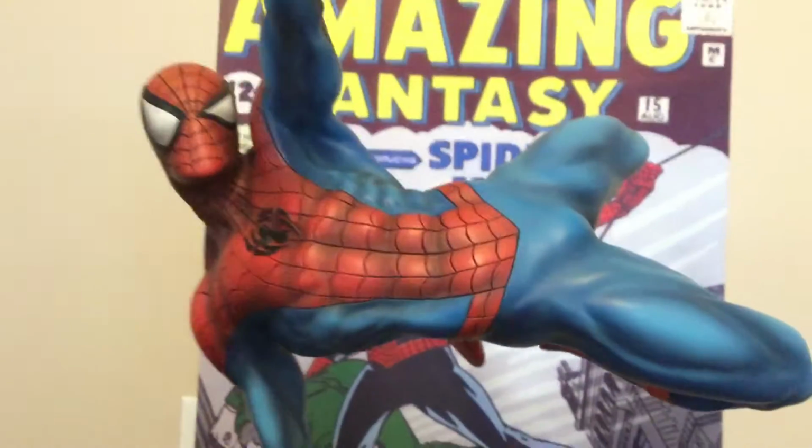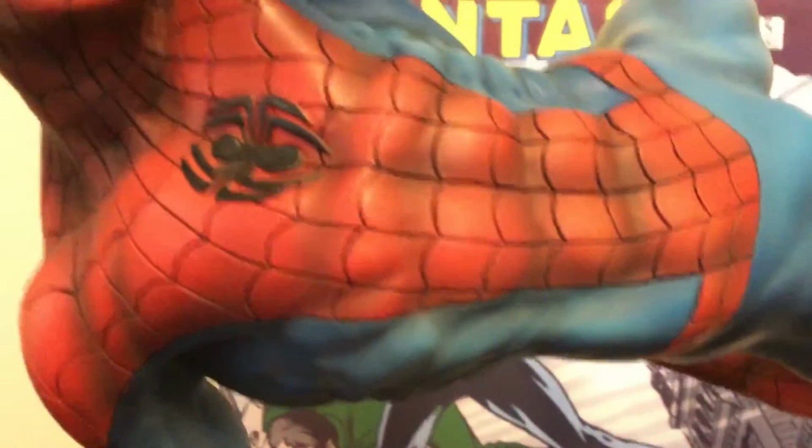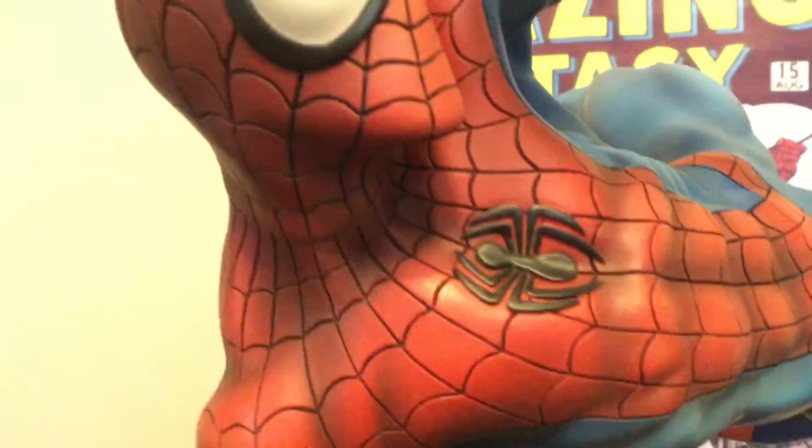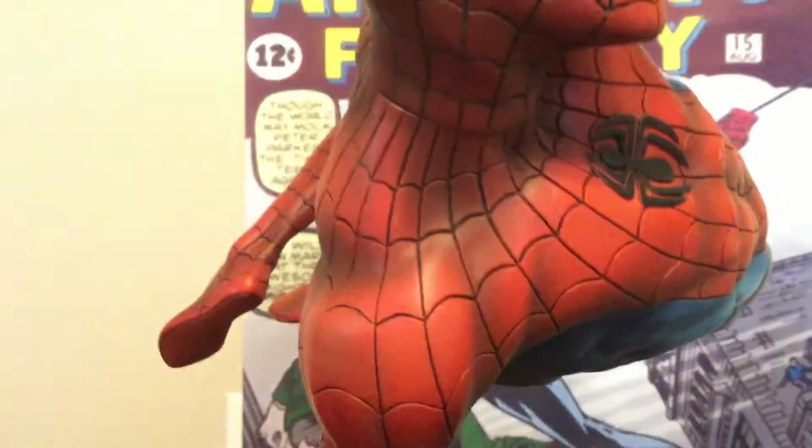Spider-Man's looking real good. Let me get some close-ups of the detail. He's getting out of the way. That's what makes this piece special. I'll be honest, it's special because it's moving.